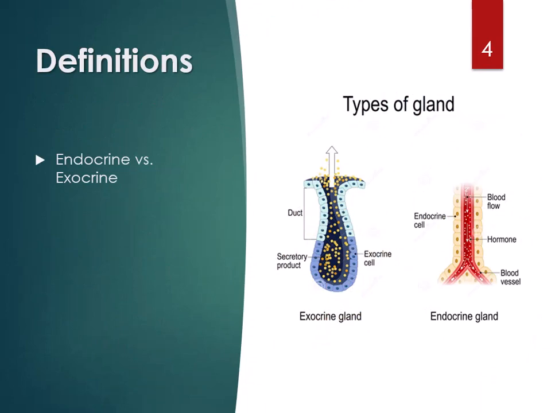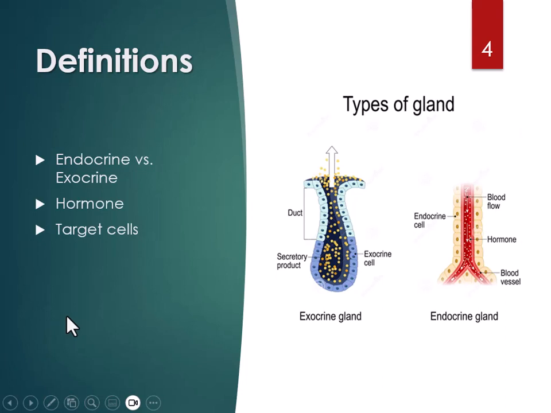An endocrine gland, and hopefully you remember this from Unit 4 with the tissues, secretes its secretion into the blood. And an exocrine gland, the secretion there, is secreted to the outside. So the difference between endocrine versus exocrine is both secretions are produced by glands, but it depends on where it's going. All hormones are endocrine because they end up in the blood. So in order to check somebody's hormone levels, you'll always take blood.